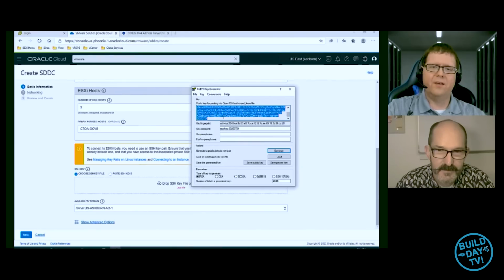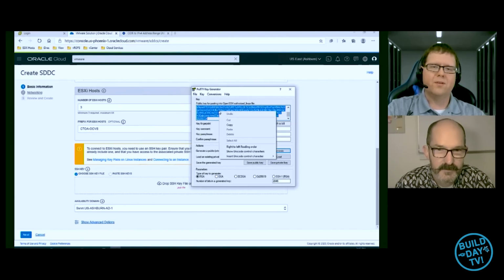Right, and there's something I learned through this process: you can connect to an ESXi host with a key without needing to enter the password. I've been doing this for a very long time and wasn't aware. So that's cool. It's very neat that's possible.